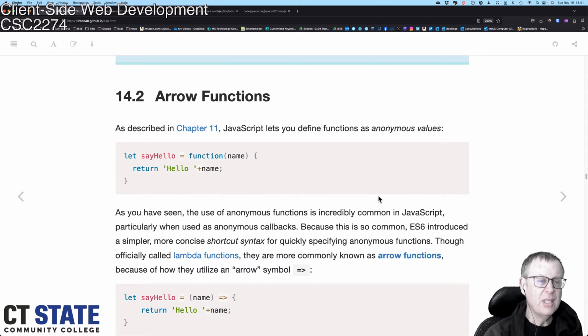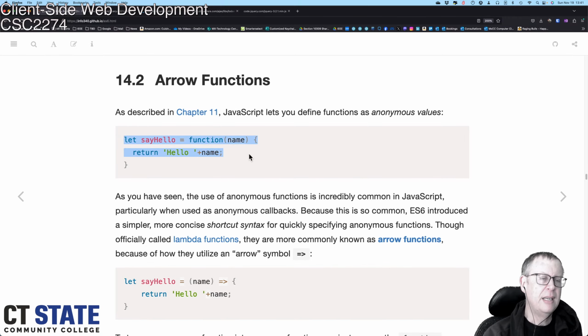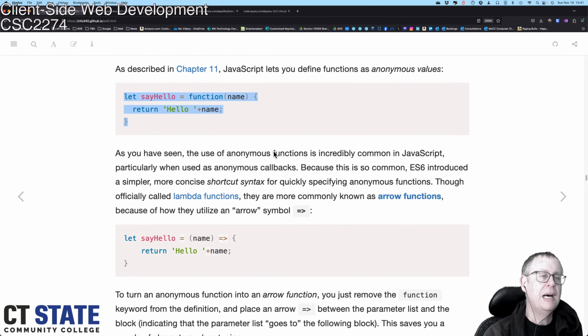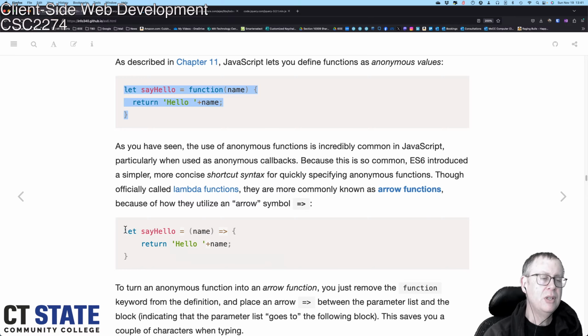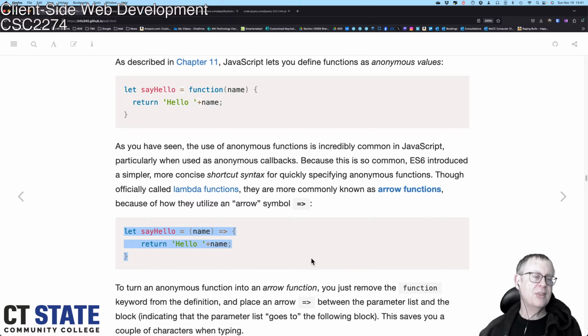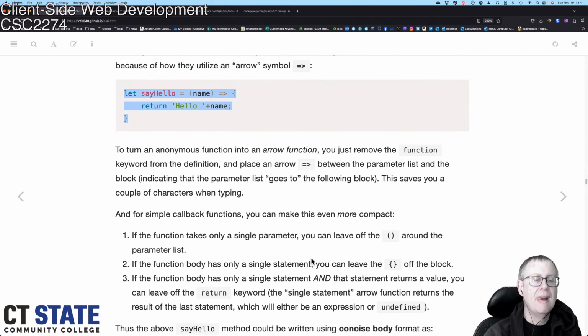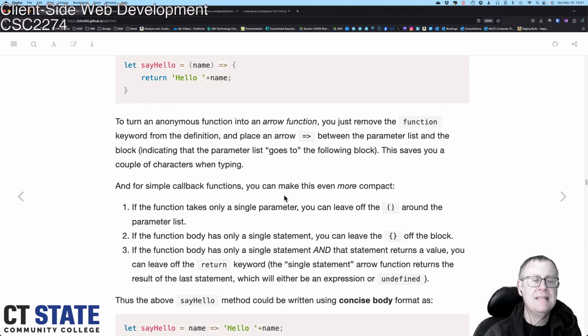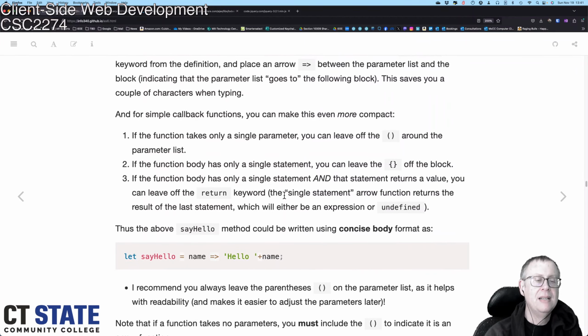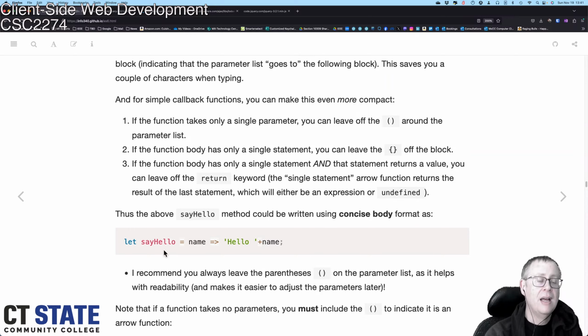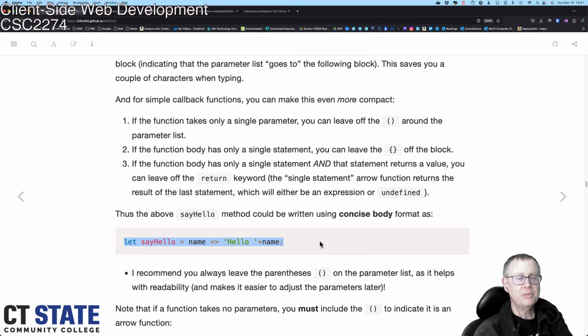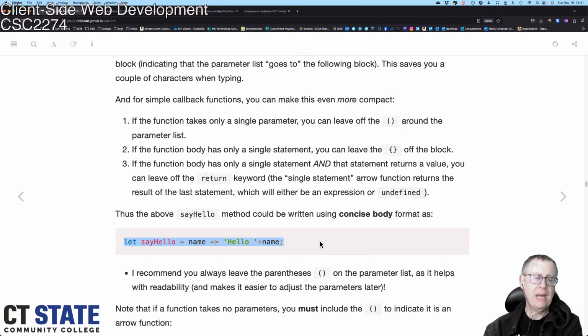Right, so here's an anonymous function, and we could write exactly the same thing using the arrow notation. Equals greater than is the arrow notation. And we can make that even more compact.